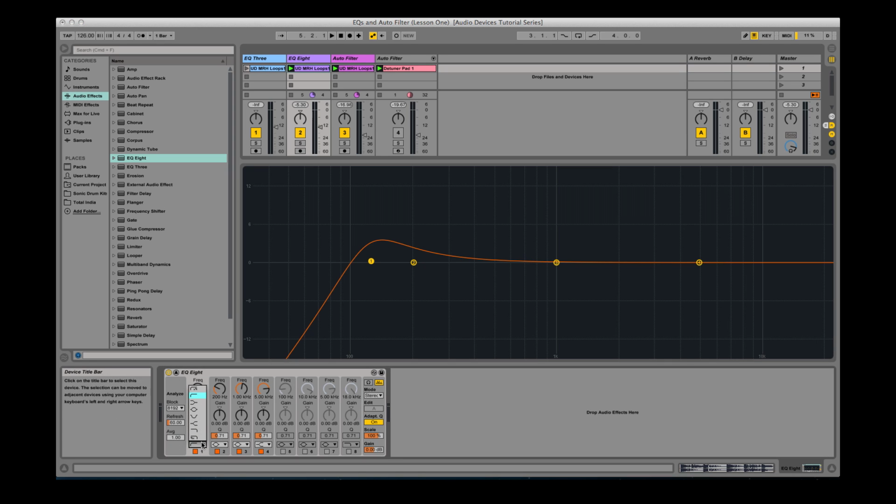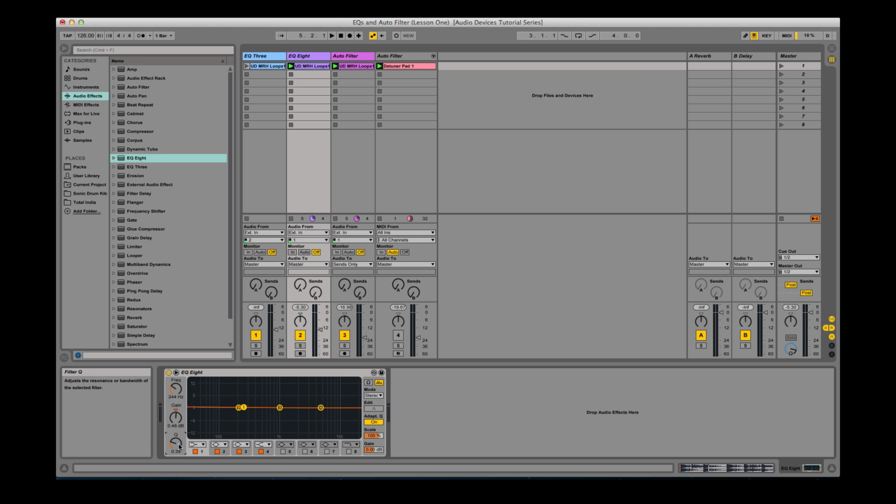If we go to the next filter type, we have a low shelf, which essentially, let's see, this one does have gain control, so you basically would use it like that. Again, you can adjust the frequency up here. Your gain, either you want to attenuate the signal or cut out parts of the signal. And then this is your Q setting again, which I will go over in a minute.